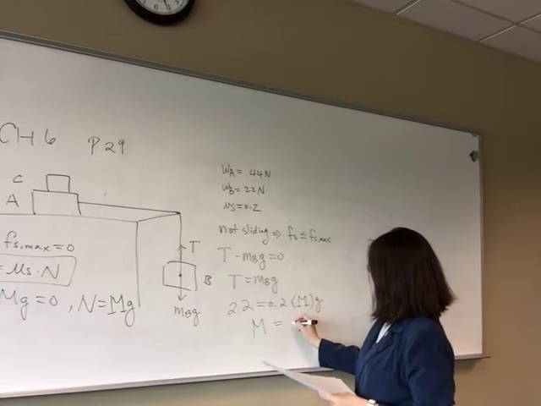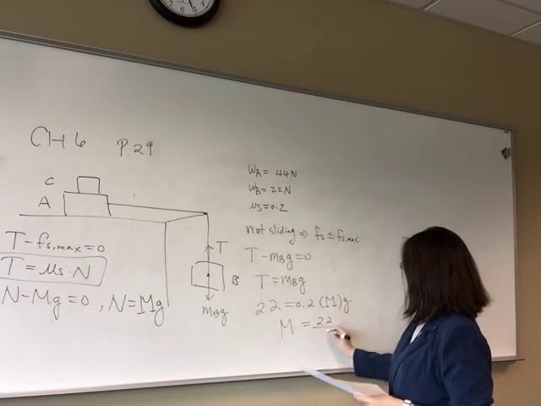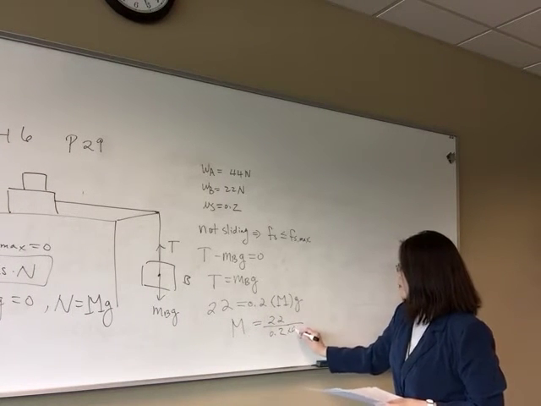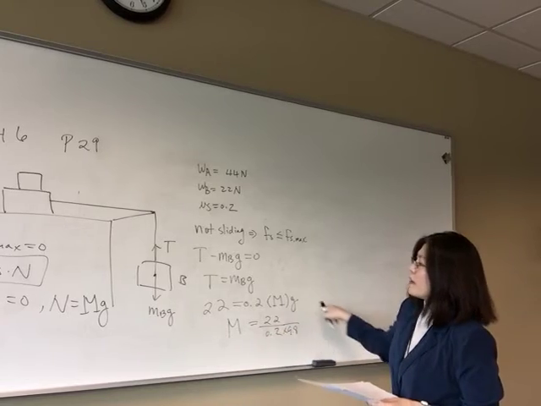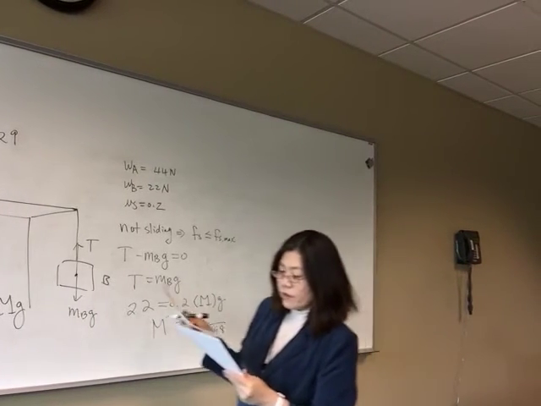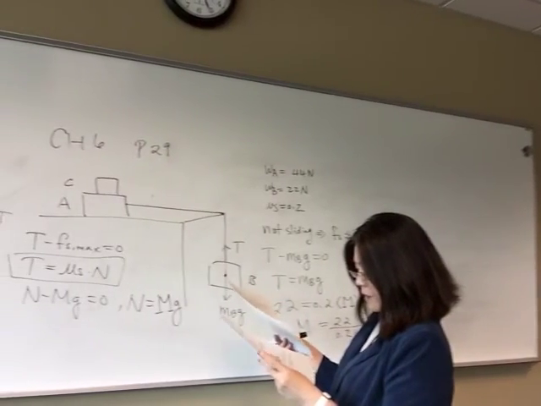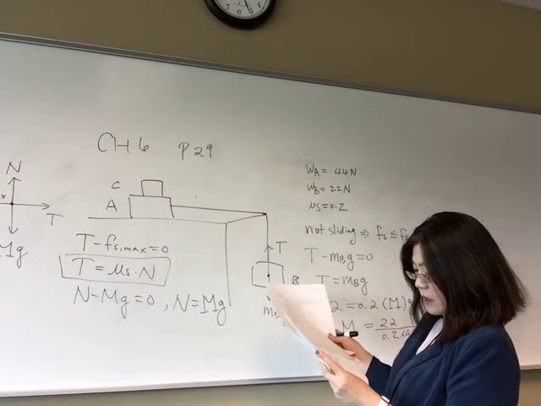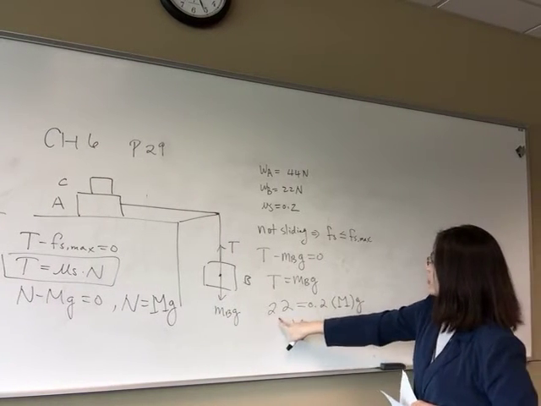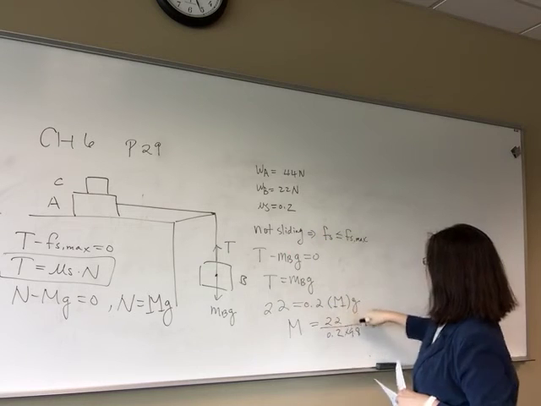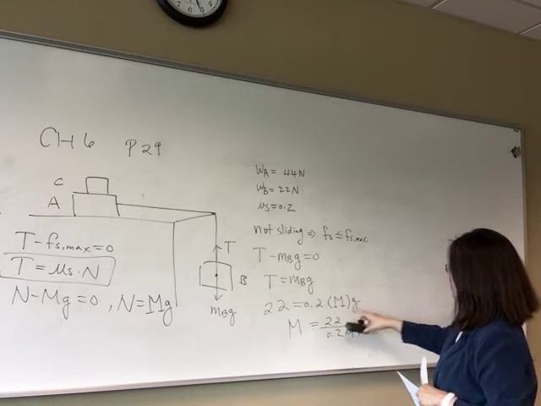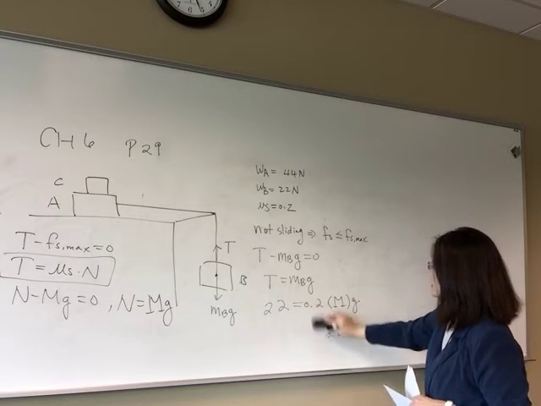This is basically equal to 0.2 over 22.02, and then times 9.8 here. So you get this total mass. Once you get this total mass, let's see. Are we finding weight or are we finding mass? The weight. Okay, so we want to find the weight. So let's keep the weight. So this is the weight of the block B, which is 22, and this is the weight of the system. So that will be the weight, so that's mg. Instead of finding the mass, let's keep it like that.